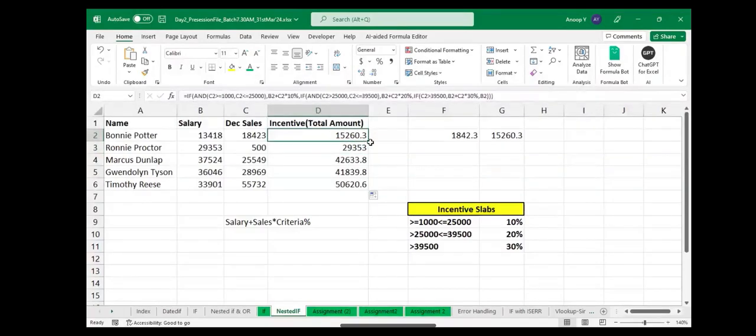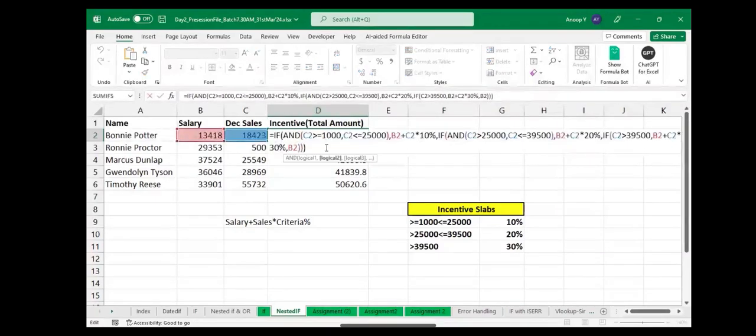Understood this concept? Because this is one of the most important concepts, and the same question has been asked several times in interviews as well. So the condition is not matching, that's why the same salary is coming. Because the condition is not matching, meaning less than 1,000.